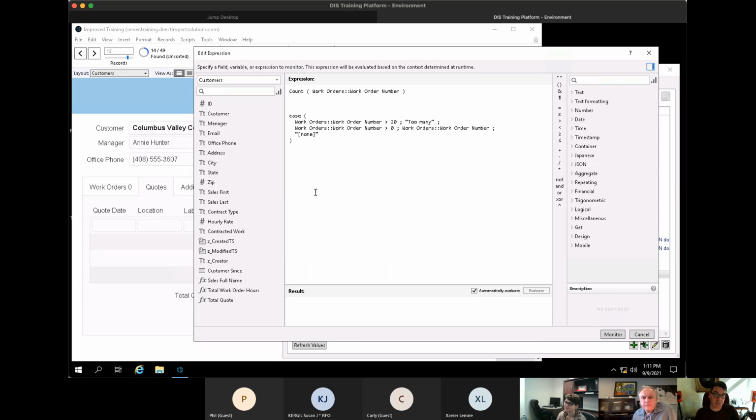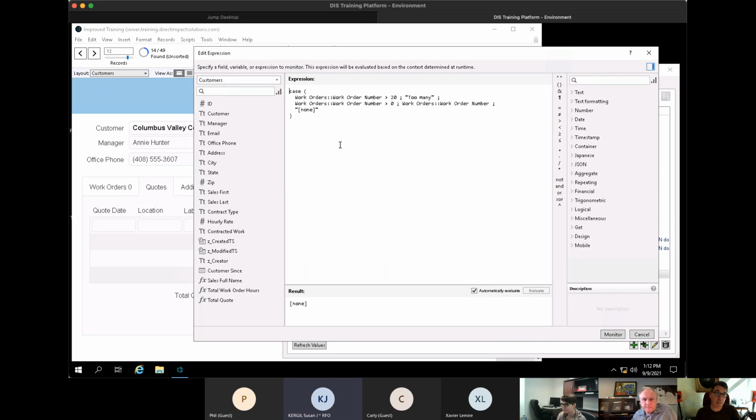It's the failover line. Wouldn't that give you two things? Like if you're saying if it's greater than 20, put too many, and if it's greater than 0, give me the number. I love that question. A case statement will exit when it reaches the first true line. Okay. And that question is so good. There's a different kind of a structure if you actually do want two things, but the way this would work is like this. Okay, I'm going to go ahead and save that.